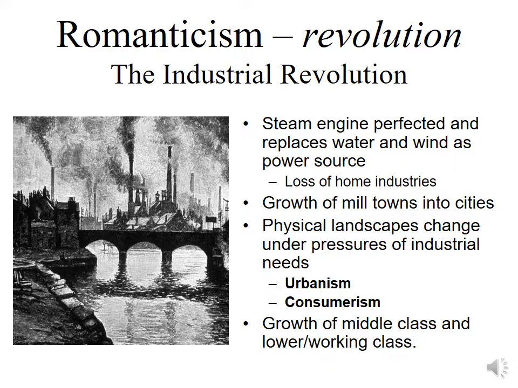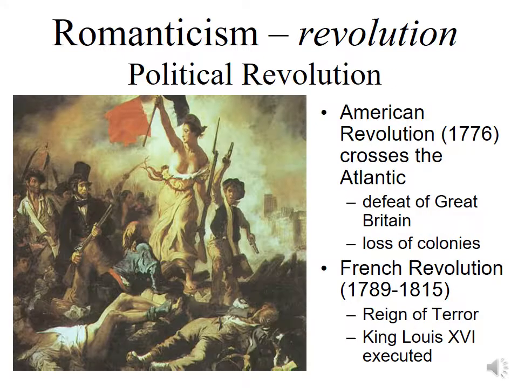Another thing that happens is growth of the middle class as well as the lower and working classes. So during this time, it's not just the upper class that's doing really well. We have everybody in the social pyramid working, everybody making money, earning a good wage in these factories. So next slide.